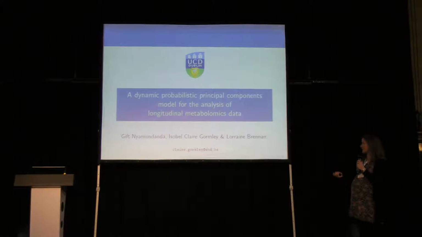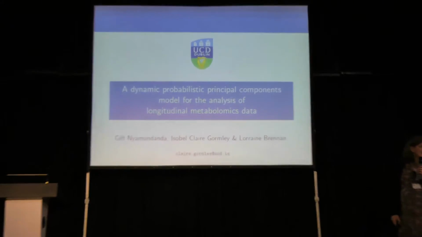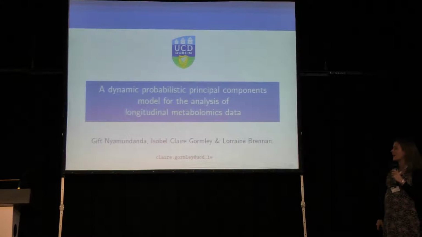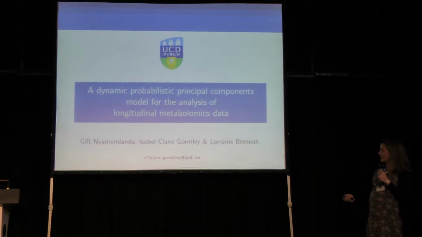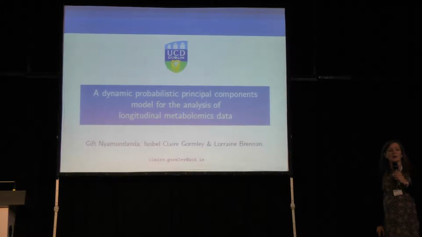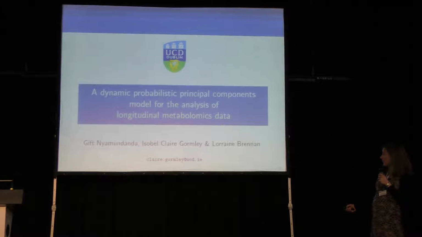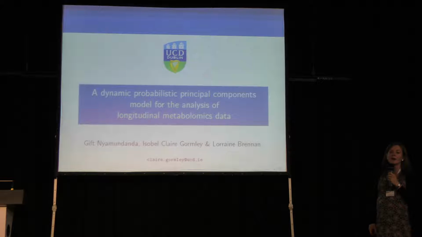As introduced, my name is Claire Gormley. I'm a lecturer in statistics in the School of Mathematical Sciences in University College Dublin in Ireland. This was work with a former PhD student of mine, Gift Nyamundanda, who is now with the Institute of Cancer Research here in the UK, and also with a collaborator in UCD, Lorraine Brennan. Lorraine is a lecturer in nutritional biochemistry, is her official title, so she's giving the biological insight to this work.